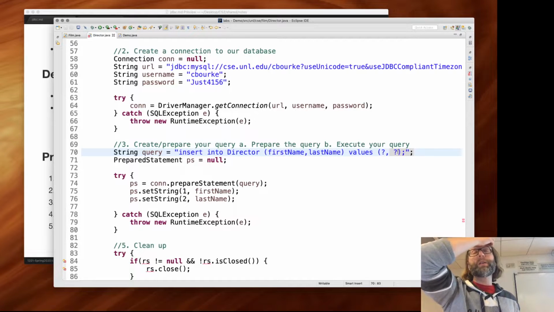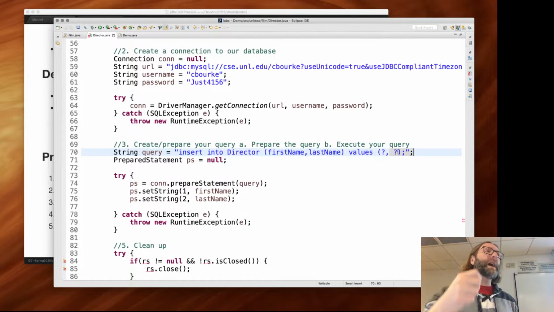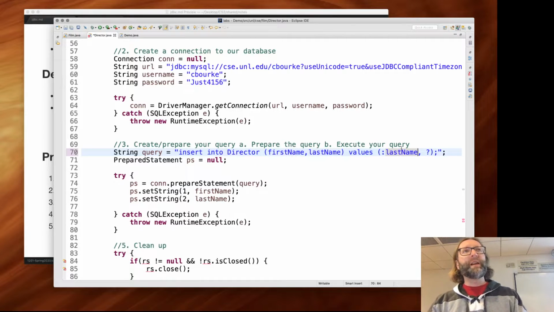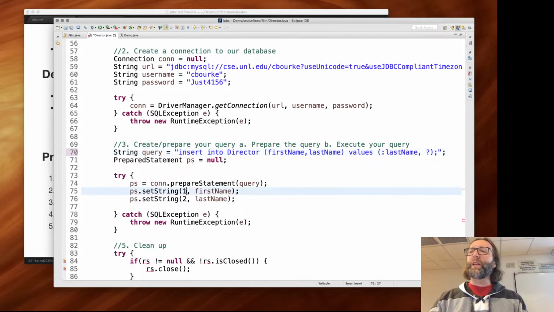Now, better implementations than JDBC, like JPA, actually have what are called named parameters. So you could see something like this, with a colon, and whatever follows the colon would be the variable that you're putting in. Last name, first name, I've already screwed it up.